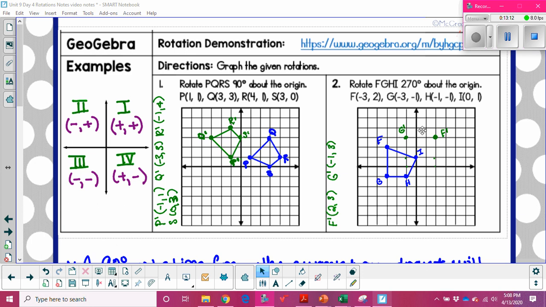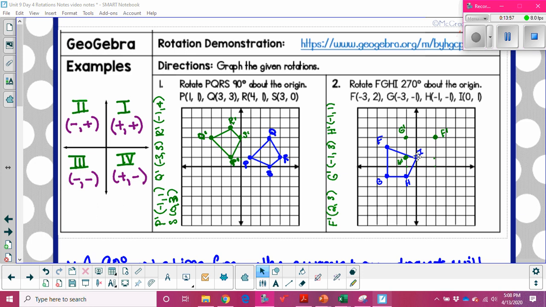All right, H prime. H is in the third quadrant. You're going to rotate 3 quadrants. So 1, 2, 3. You're over here in quadrant 2. Again, your signs are going to be a negative and a positive because to plot in quadrant 2, you have to go to the left and up, meaning that your signs are going to be a negative and then a positive. Okay, so H had the values of 1 and 1. So your value here is going to be -1, +1. The signs just retain what they are in that quadrant. Okay, so -1, +1, you're right here. That's H prime.